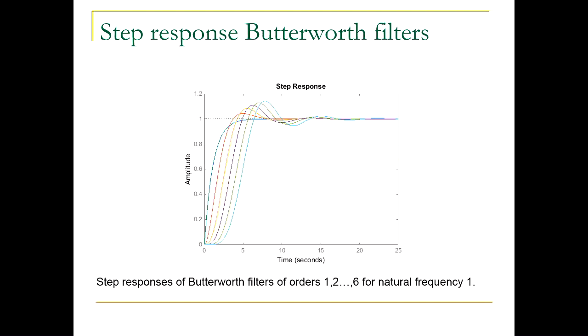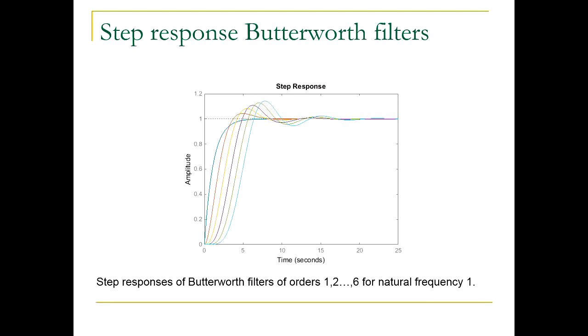So if you, for instance, look at these step responses and you say, all right, I would be very happy if I design my closed loop system so that the step response is like in this case. You can choose sixth order Butterworth filter pole locations and enforce in your pole placement design exactly those poles for the closed loop. So that's one way to think about it, right?